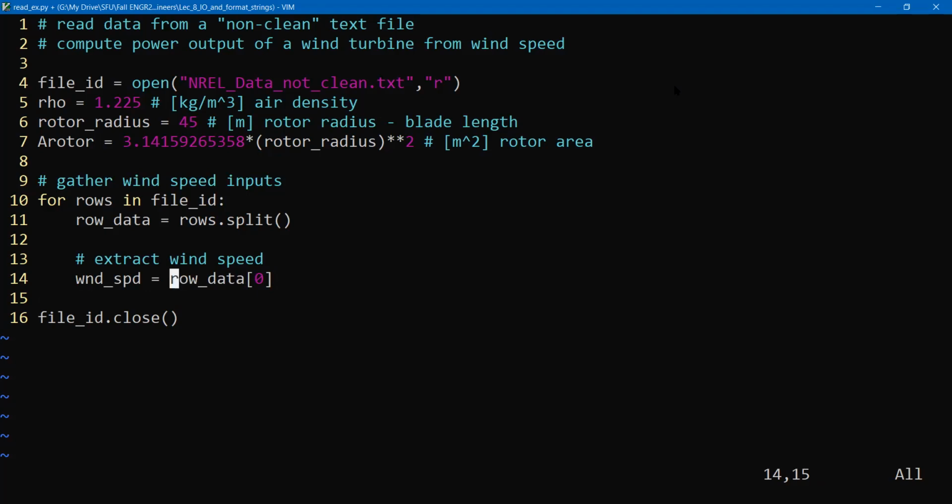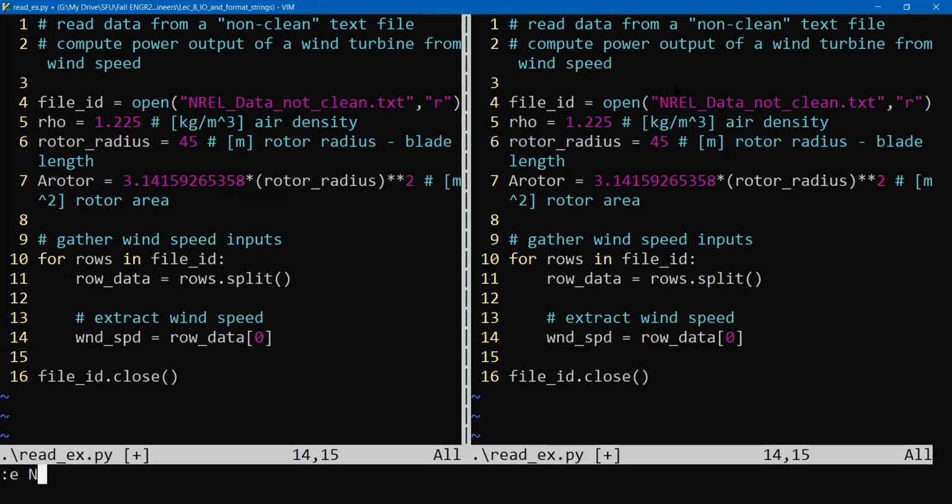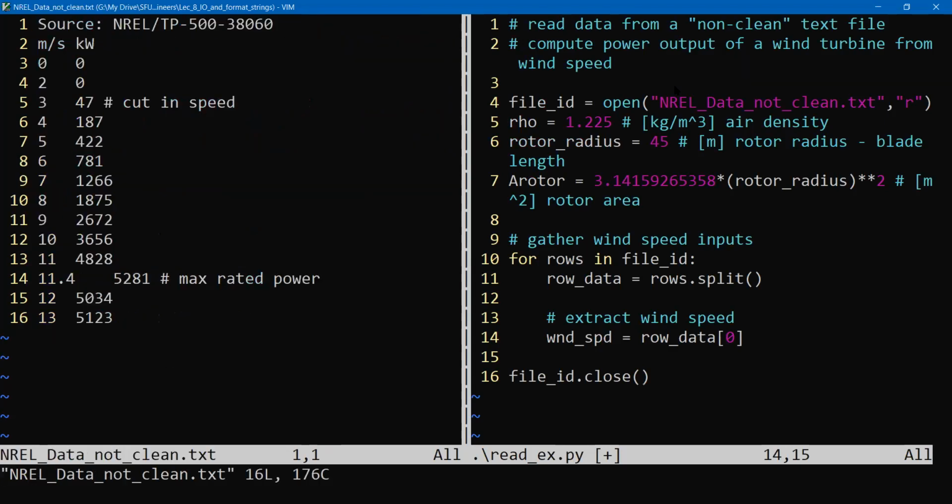I can change it to an integer, or, if I look back at my data here, I have at least one that's not an integer, right? So it has a decimal. So what data type do I want to convert it to?